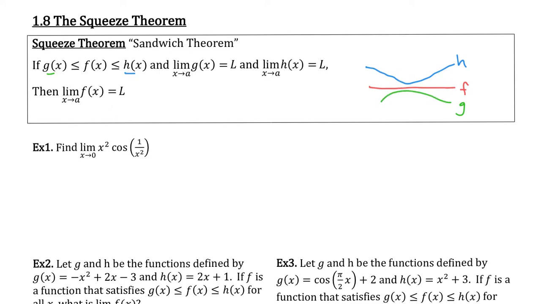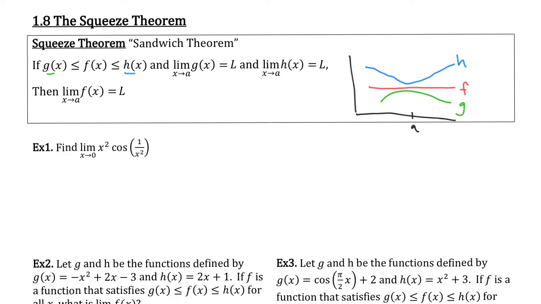Okay, now, if at some point a, let me make this a graph, say this is the point a, the limit as x approaches a of g of x equals something, maybe it's 2. If the limit as x approaches a of h of x, this one up here, also equals the same thing, then it must be true that the limit as x approaches a of f of x also equals that value. If you think about that, if this is lower or equal to this, and this is stuck in the middle, and these are the same, then this is also the same because it's stuck in the middle. And you can kind of tell why this is called the sandwich theorem, where this is the bread, there's the meat, or the cheese if you like cheese.